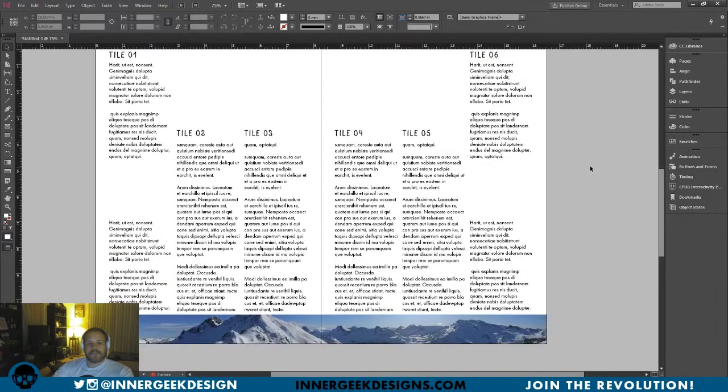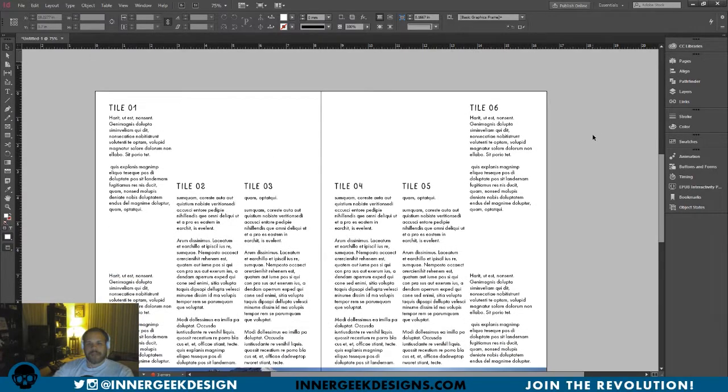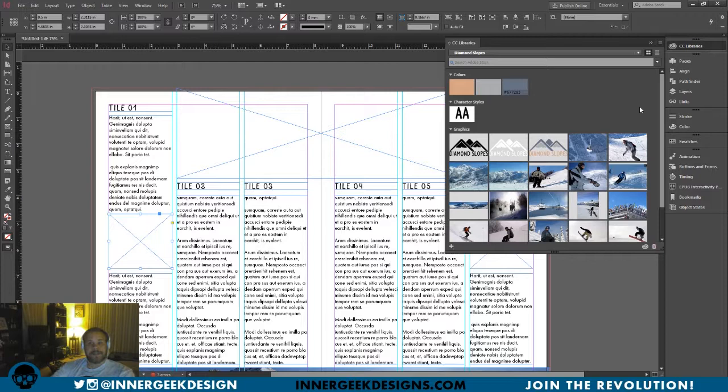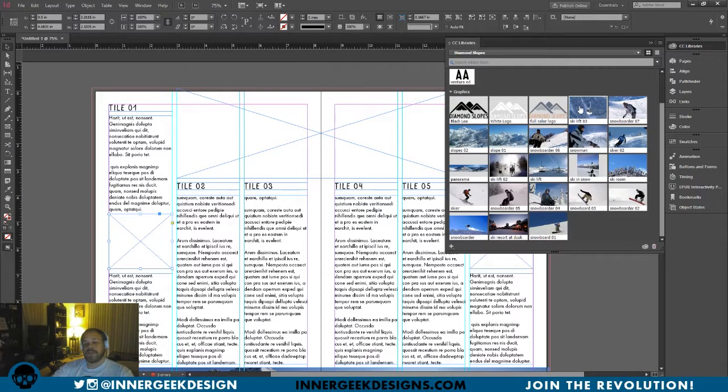I like how that looks. Now we got these other pockets to do. This section I think will be about snowboarders. So there's a third way to add an image. We also have these images in our CC library, so we can get them at any of our Adobe programs and drop them in. And you know, for snowboarder, I kind of like this image almost from a GoPro.